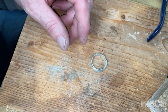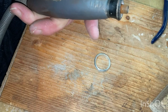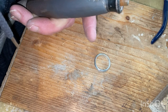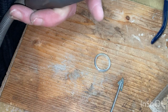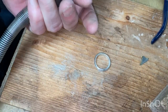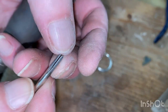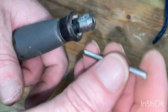So, get my bit, swap the size of the mandrel. Grab that and that. So this is just a piece I made out of a worn out one of these. Once it was used and spent, I just used a mandrel and my wire saw that you saw before, and cut a slot down the center. So then we'll use that.